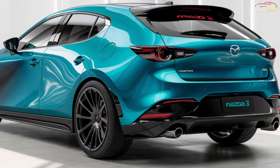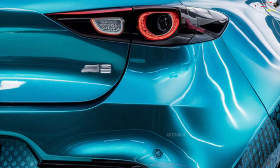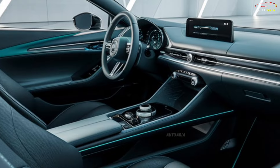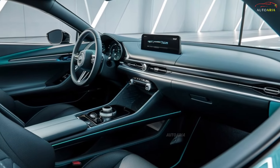The aluminum alloy wheels and aerodynamic body lines not only add to the visual appeal, but also improve performance and fuel efficiency. The interior of the 2025 Mazda 3 is a blend of simplicity and luxury. Mazda has used high-quality materials throughout, ensuring that every detail inside is crafted with care.